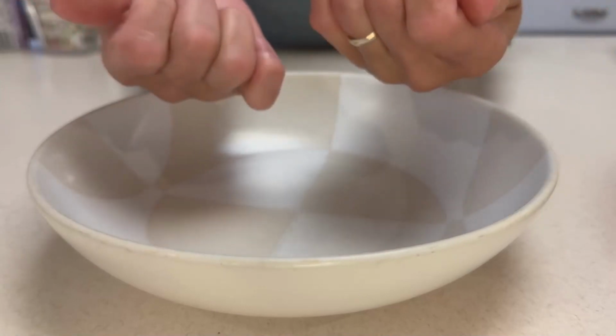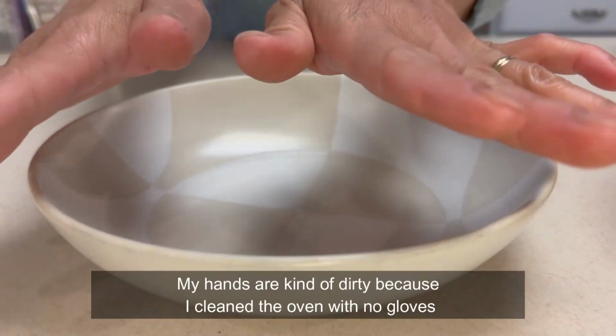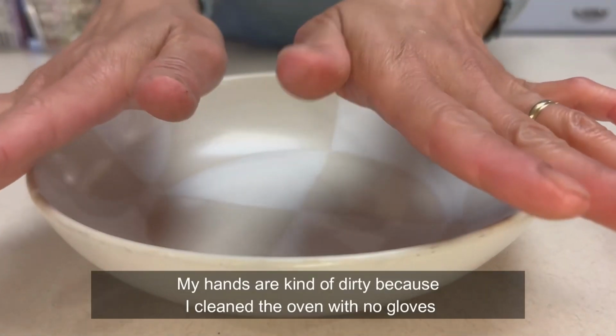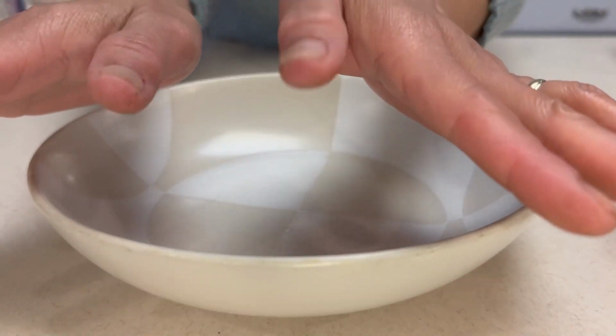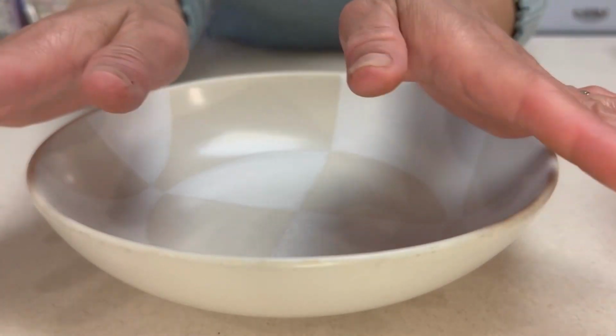Hi guys, good morning. Pasensya na kayo sa kamay ko, okay? Naglinis ako ng oven ko, at without thinking, hindi ako gumamit ng gloves. So, they're not really very dirty. It's just like from the oven, okay?